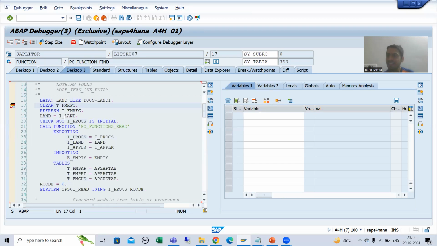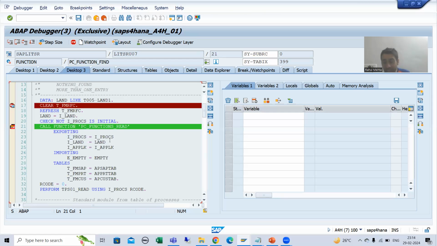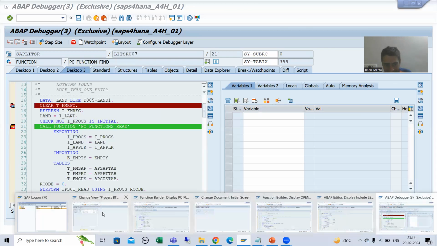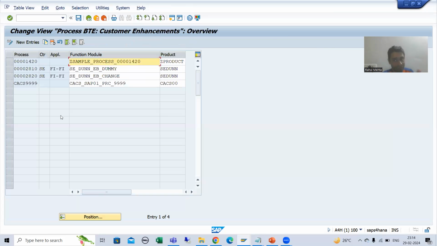Now inside this function module, we have one more function module, PC_FUNCTIONS_READ. I will press F8. Now it is extremely important. I will show you parallelly FIBF, what we did in FIBF. If you remember, we put the process 1420.